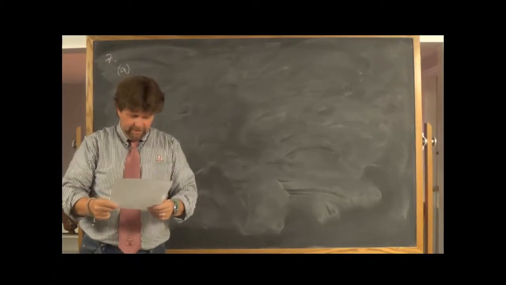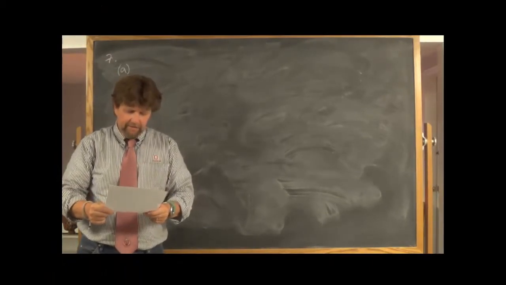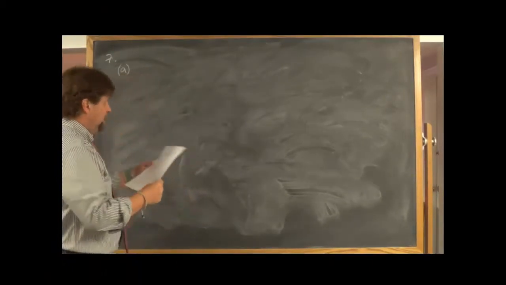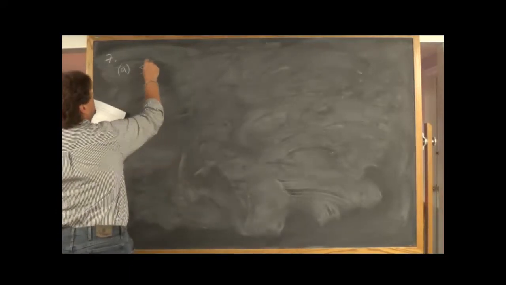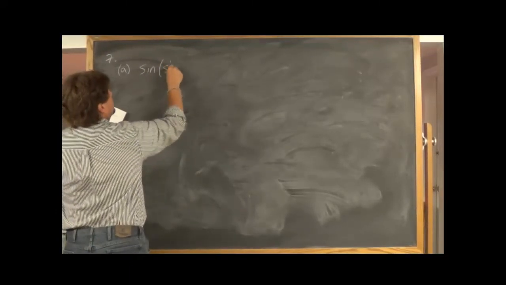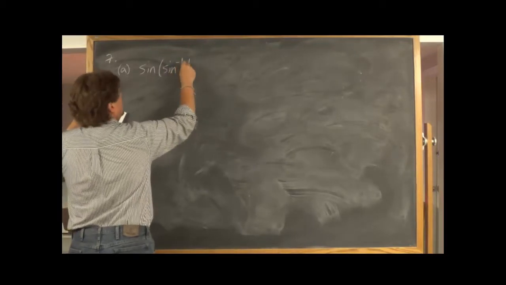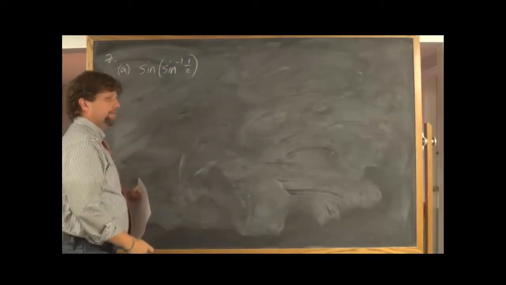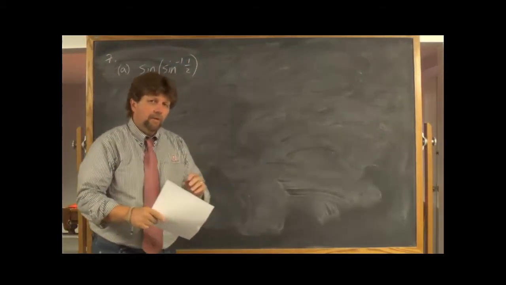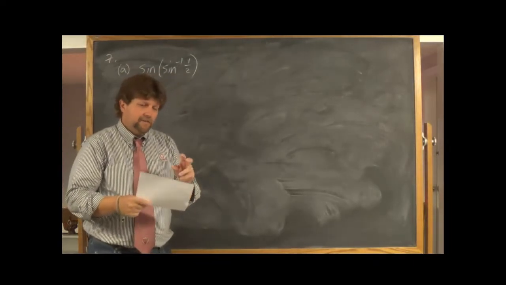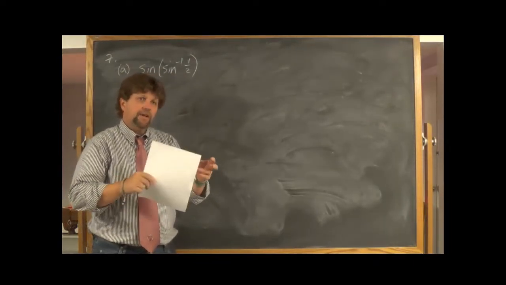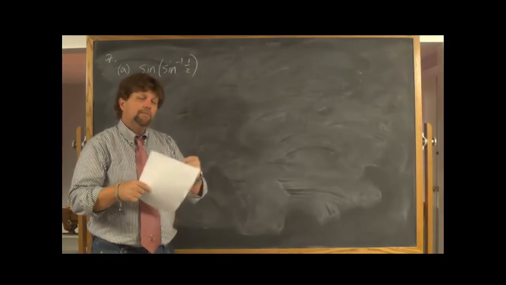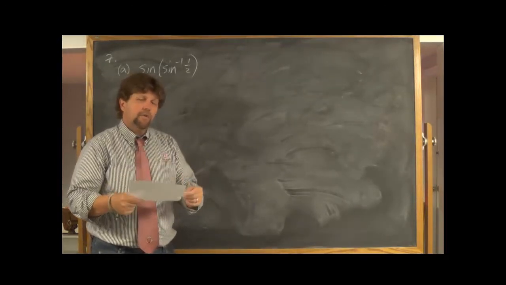Hey folks, number 7 says determine the exact value of the following. I have 4 more here. The first one was sine of inverse sine of 1/2. Well, the sine and inverse sine kind of undo each other because they're inverse functions. You could almost immediately say that the answer here is 1/2.